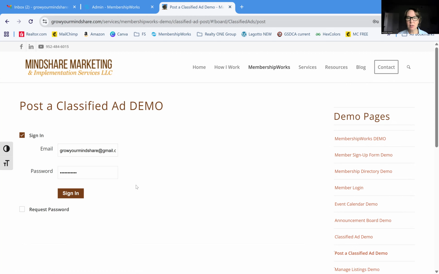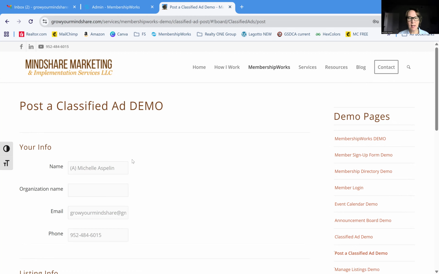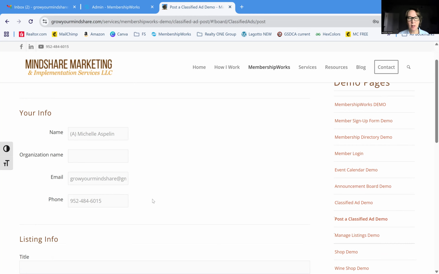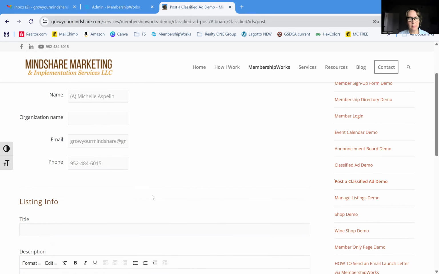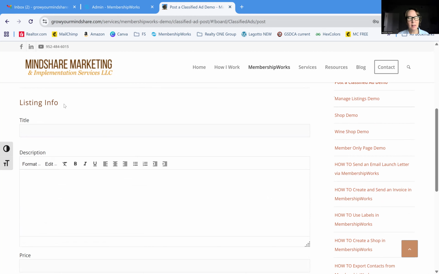You do have the opportunity to control and view that before it gets published, of course, to make sure it's appropriate. So what the member would do is sign in, and when they sign in, it starts to populate their information already. And then here's where they would add the title of their listing and their description. There is no link here for a website.